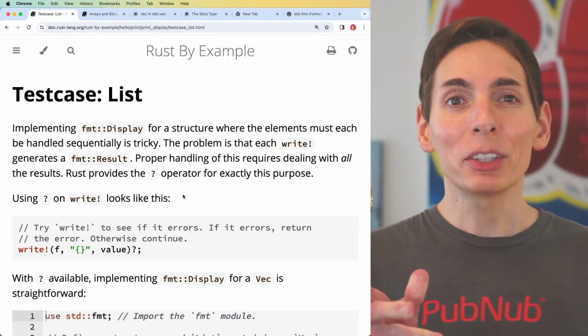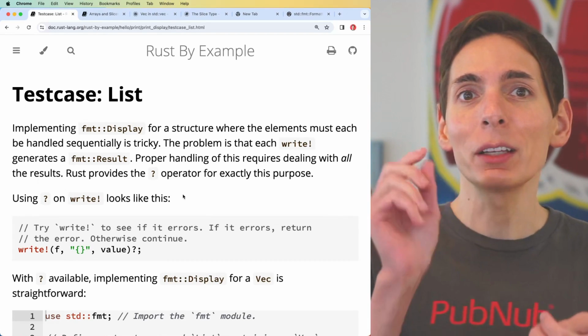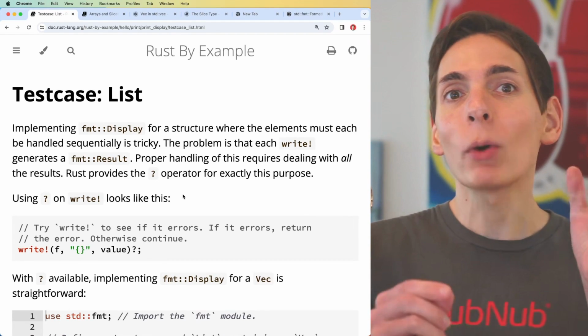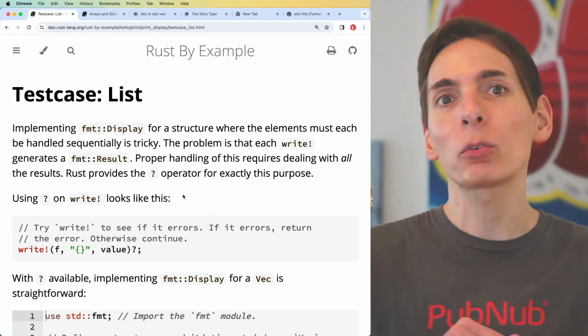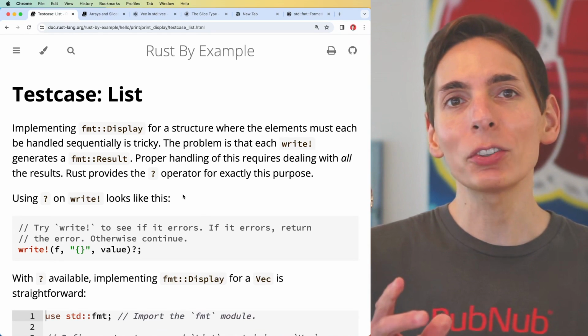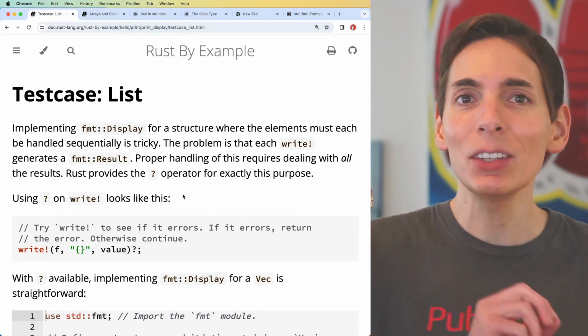When you're writing an implementation for how you're going to display your data within your structure, Rust gives you a lot of options and it's actually fairly nimble. One of the important bits is that when you're writing into a buffer, you can keep writing into that buffer over and over and over by calling the write macro. This is really powerful. It's just sort of like a nice call out, quick and easy.